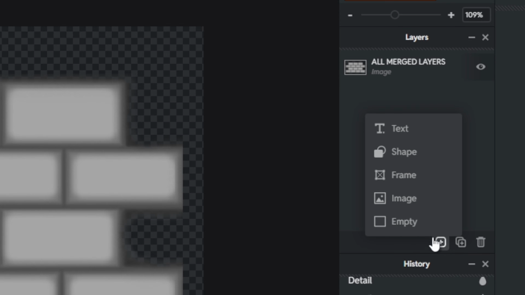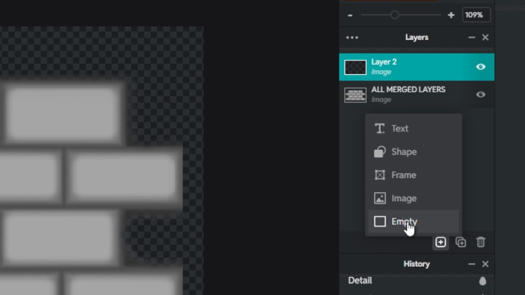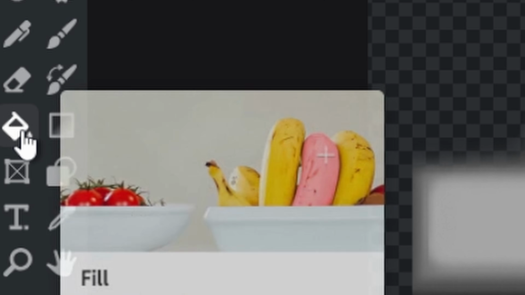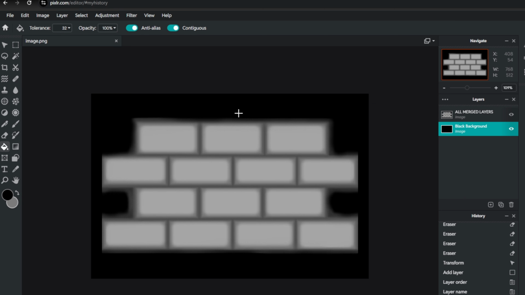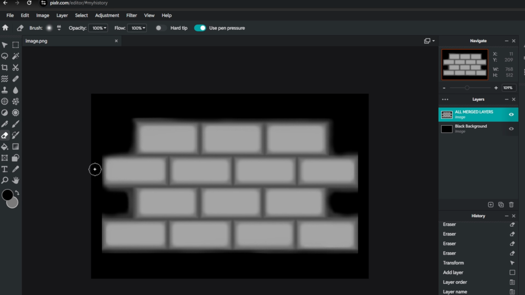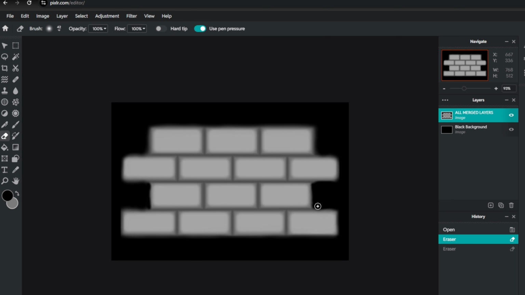Insert just one more final layer underneath everything that you've done so far. Use the paint bucket tool and select the color black. Paint the entire slide, so the background is completely black. Make sure there are no artifacts or smudges left over from all the work that you've done so far. If there are, you need to select that layer and erase any leftovers, leaving you with nothing but the pattern and a clean black background.